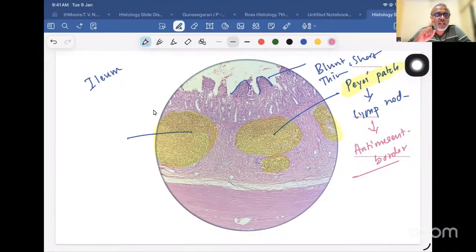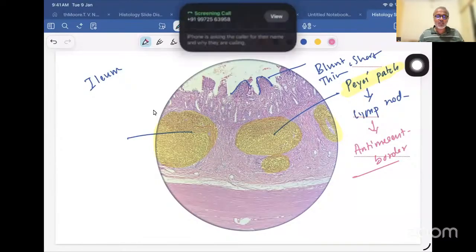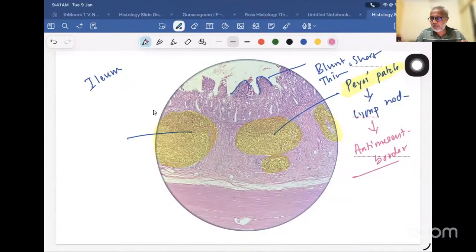Then you might go wrong in identification of the slide. This is why it is mandatory whenever you get a slide, scan the whole slide thoroughly. See every field before you come to a conclusion, because in discussion, you will have ample time to see the slide. 1 or 2 minutes are more than enough to scan the whole slide to get it correct. Okay. So never make that mistake of jumping to the conclusion that this is the slide of duodenum, this is the slide of jejunum without looking at the whole area. Am I clear? Right. So this is regarding how do we identify ileum.